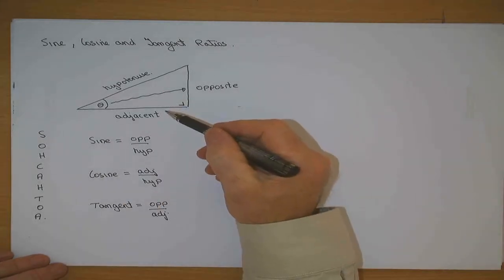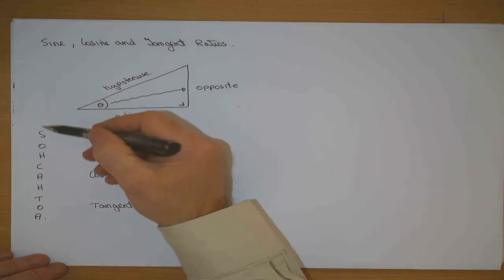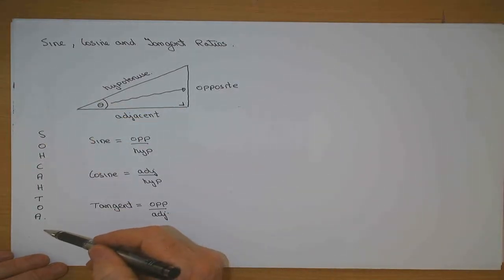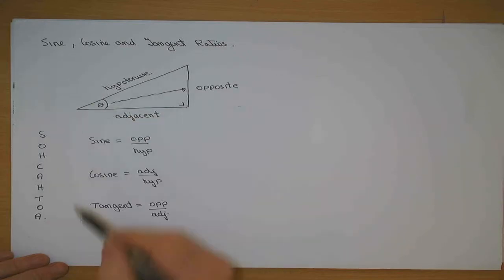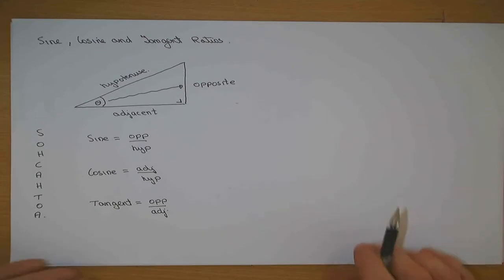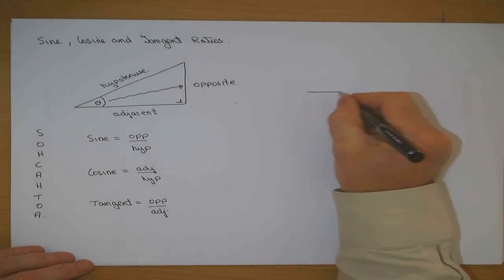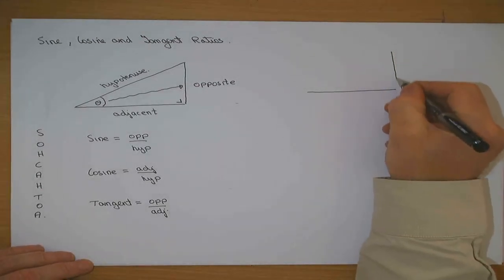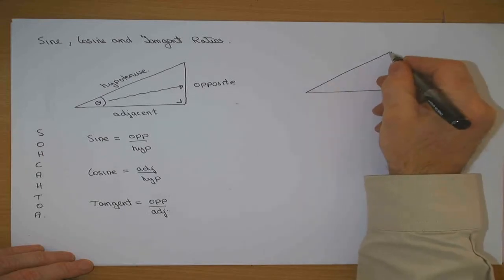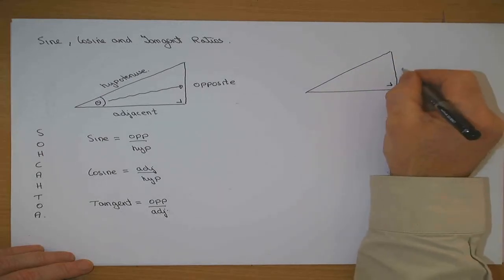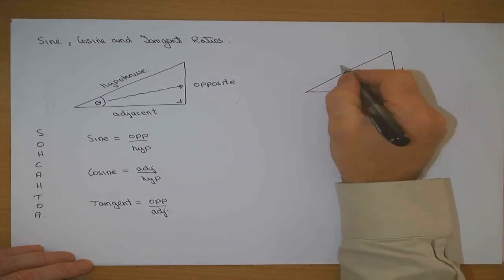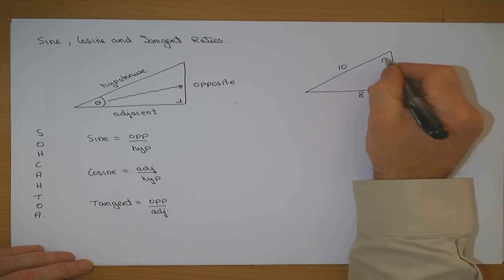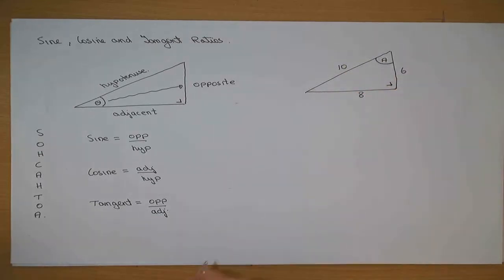And every one of these triangles you solve, that's the first thing you'll write down along the side, Sohcahtoa. If Pythagoras' theorem doesn't work, then the only thing you have is Sohcahtoa. And Sohcahtoa will work. So let's look at a triangle and see can we write out the ratios. This is a fairly straightforward triangle. 6, 8, 10, and I'm talking about the angle A.